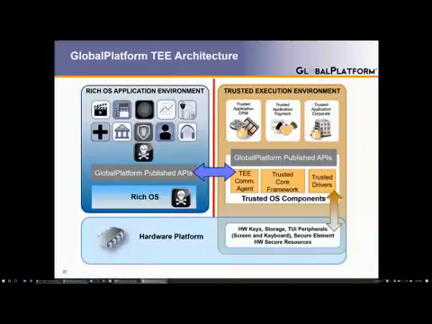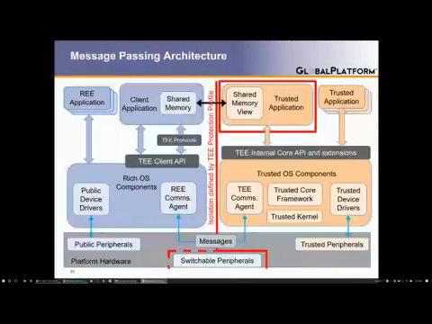To give a little bit more in-depth example of how this actually works: when we have a client application running in a rich OS that wants to communicate something to a trusted execution environment, there is the idea of shared memory. By default, your application in the TEE does not trust anything in shared memory. It always checks to make sure that it is current and correct, and that there is no rollback or other type of attack happening.